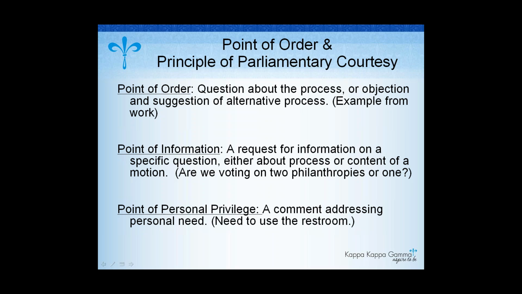It's a question about the process alone. And it could be a suggestion. It could be, maybe we need to vote on this motion, or we need to vote on what's on the floor and then maybe amend it. So you can talk about suggestions or alternatives, but that's where you're just questioning the process. That's the important part of a point of order.